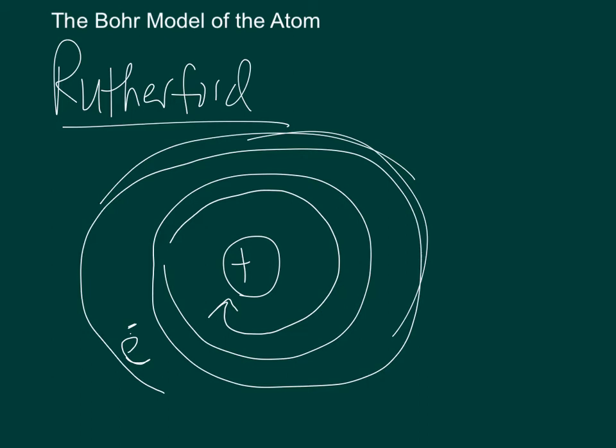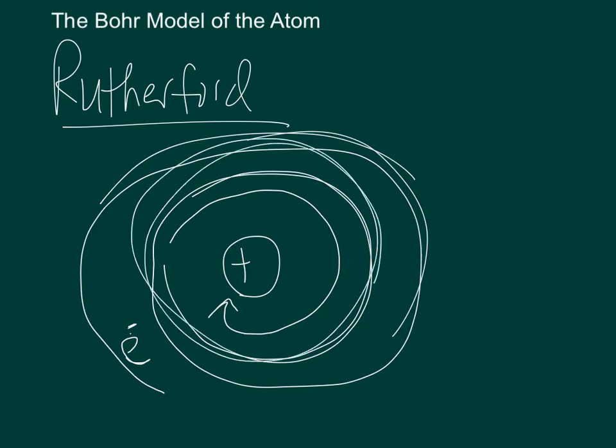When you acknowledge the wave nature that electrons also have, and when you study the spectra, as you have in your labs, we come to the conclusion that electrons are not, quote, allowed to be any location surrounding the nucleus, but instead that electrons can only exist in certain defined energy levels.